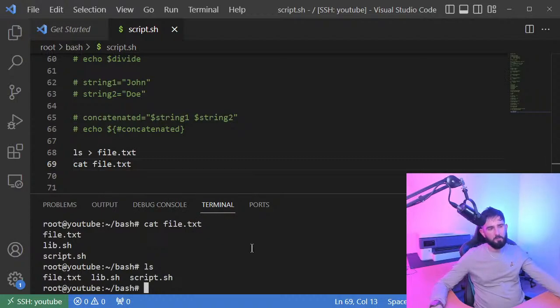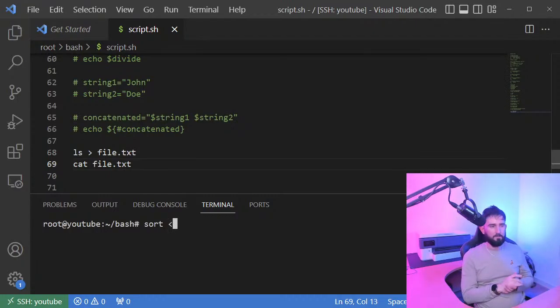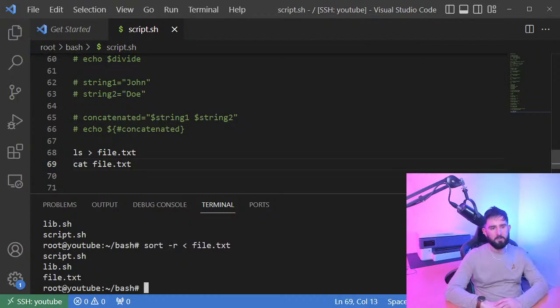Yeah, okay, so there is probably one more thing that I will go through, and that is redirecting files. So this can be a bit of a weird one. So when you're redirecting files, let's say we've got a sort command here, we can actually use the arrow going the other way. So the greater than and less than symbols basically we use in these cases here. If we do this, like that, even though the sort command starts to the left of the bash prompt, we can actually redirect a file into it, by pointing towards the left. So we could do this, like that, and that would sort it. And then we could even do something like that and sort it in reverse.